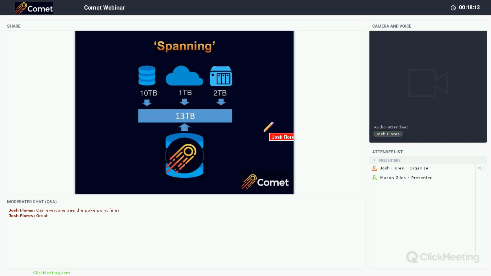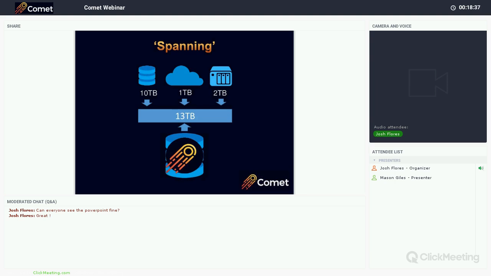With spanning in Comet, you have the option of allowing Comet to treat all of those storage destinations as one big destination. So instead of having to select your different servers and what order they're going to, it just treats it as one big storage chunk that they can all back up to. It's a nice way of pooling all of your data together.